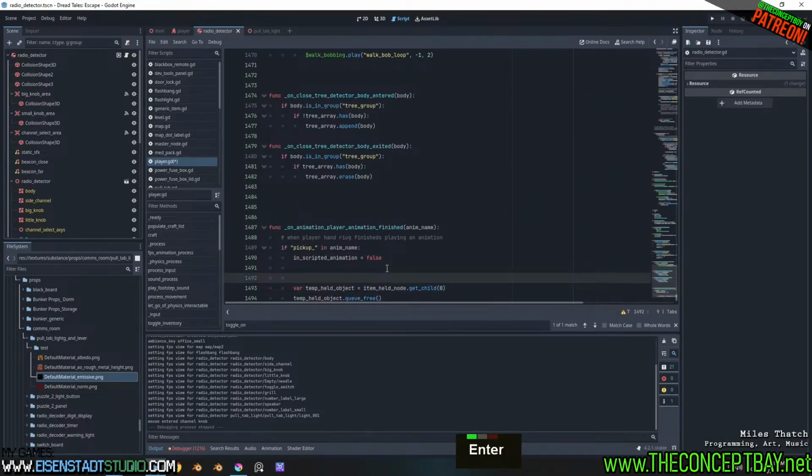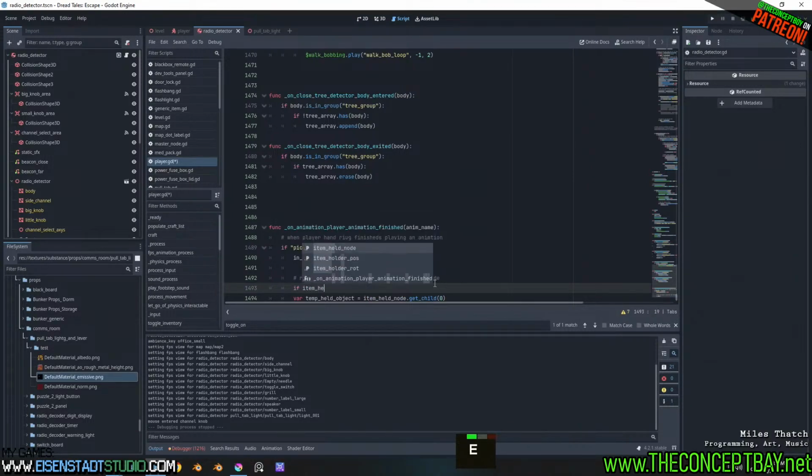So we'll do remove the picked up item from held. Okay, so we'll do if item held node get child count is more than 0.